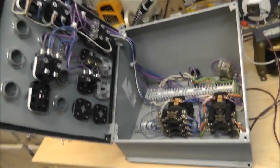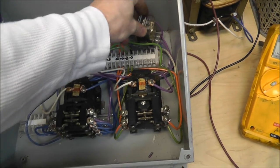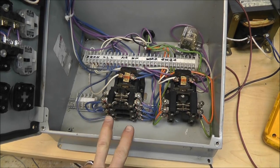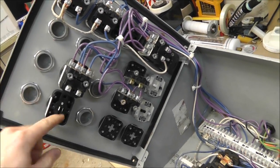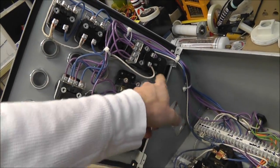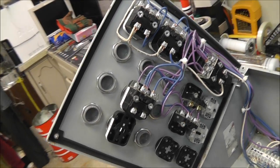This is what it looks like temporarily. Two relays, three relays. This one's not very fastened yet. I will be adding two resistors in here, so when I turn the system off, it'll automatically discharge my capacitor bank. Safe and secure every time I hit the stop button. Some of these are dead. These are not being used at all. This one, this one, this one, this one, this one, and the corner one, and that one. I'm using 1, 2, 3, 4, 5, 6 of them in here right now.